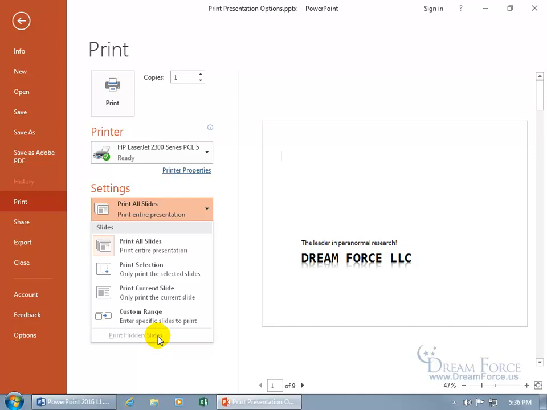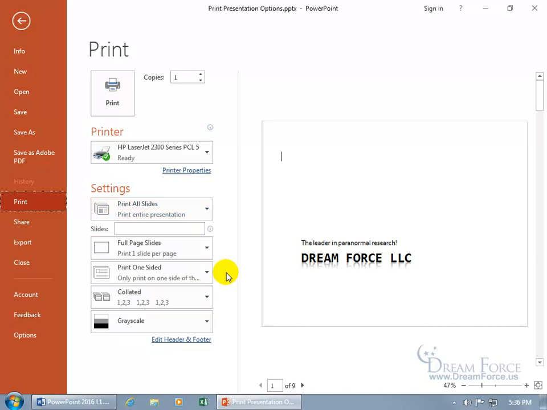That way you don't have to waste time creating a separate presentation for a specific audience when you're basically going to be using your presentation for the majority of the audience. Maybe just 1 or 2 slides you don't want to show to certain audiences. In any case, you can hide them. And so if you'd like to print those off, just those, for a specific audience or just for you, well, there you go, print hidden slides.